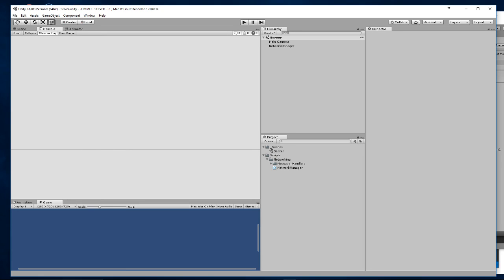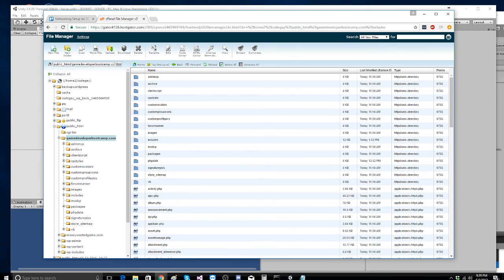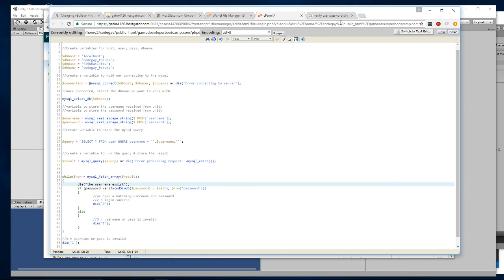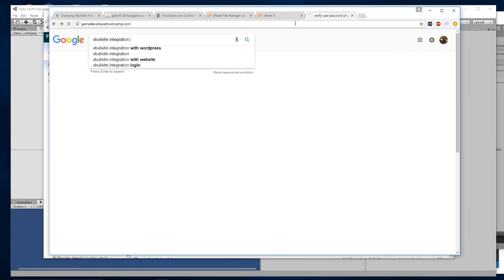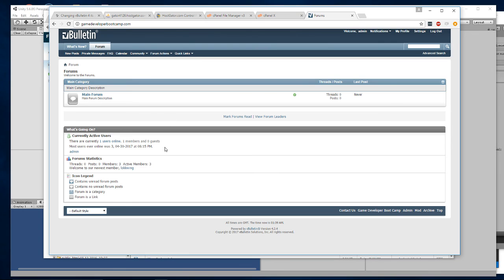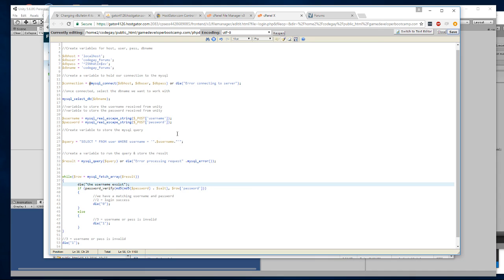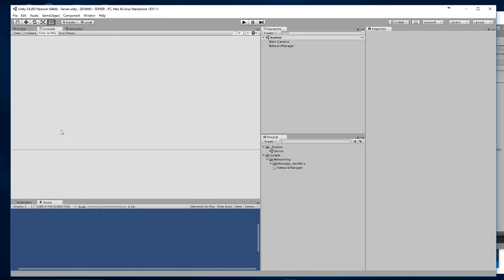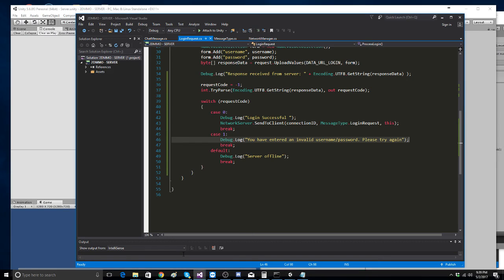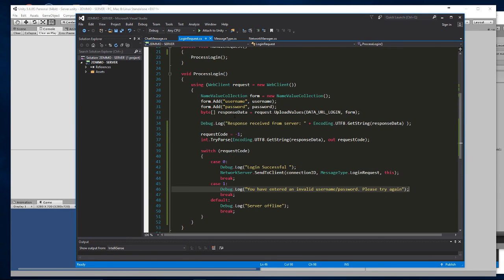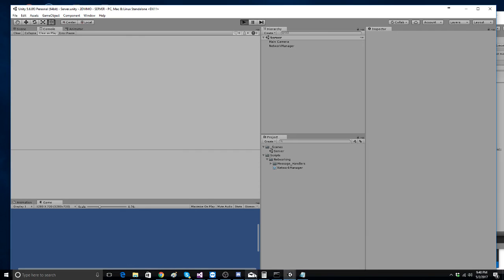All right, and let's go ahead. And also it just occurred to me too, I wonder if it's case sensitive, the usernames. What is the username? Is it capital A admin or lowercase a admin? All right, it's lowercase admin. Username exists. All right, 1 second, I need to go to the server. And I want to go ahead and get the request string here. So debug the log response received from server. Okay. I think we can do that.